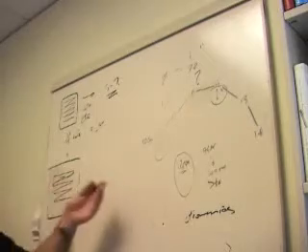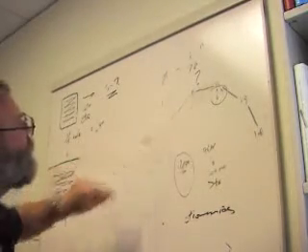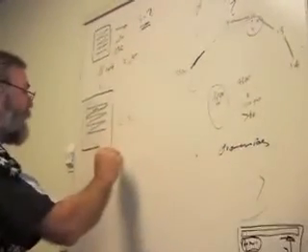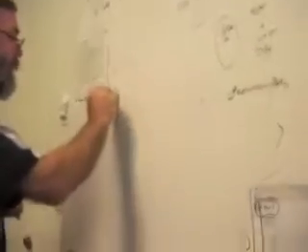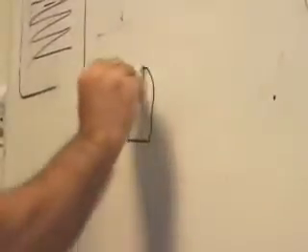I can't actually erase that from my whiteboard anymore. I think it's permanently bonded in there. Anyway, the real issue you have is, say you have a letter M, and it should look like this.